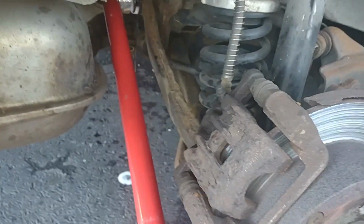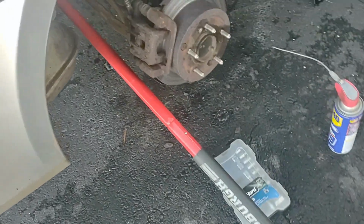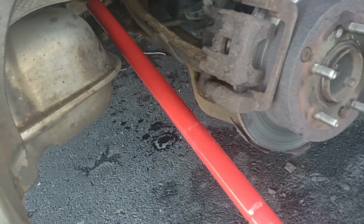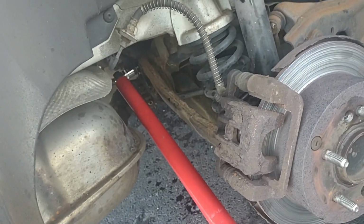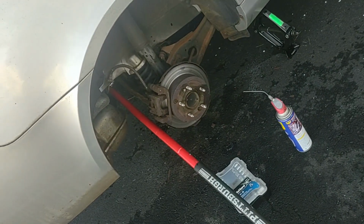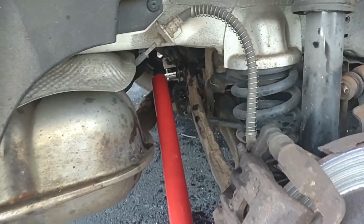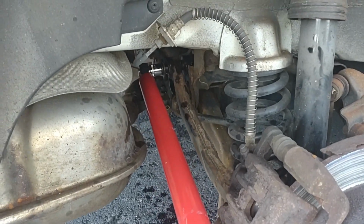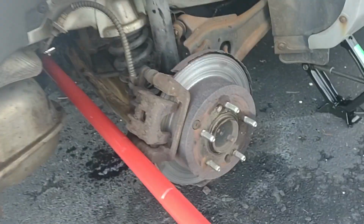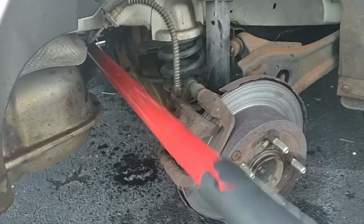And if you hadn't noticed, I put a little bit of a lever arm on there. My jack, it's the only thing I had, and maybe we can use this to break the bolt free. I'll let the WD-40 soak in for a little bit first. Very cool, huh? Okay, here we go. Try to break that bolt free. Come on. Oh, yeah. Look at that. It's coming off like butter.